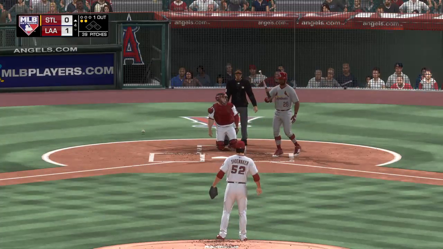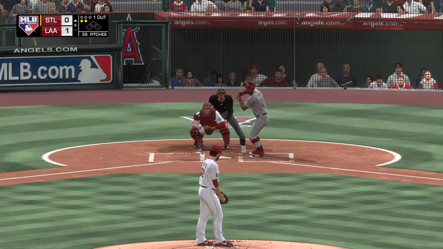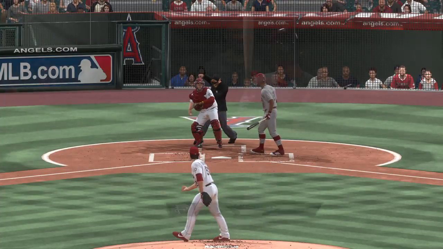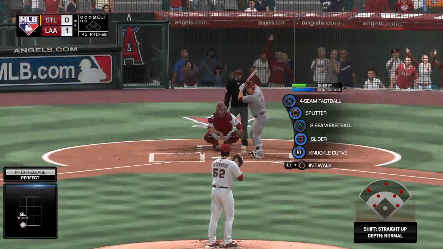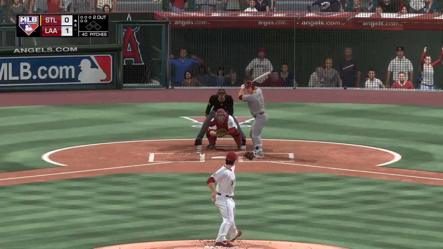Ball chopped foul here at the plate, and he's behind 0-2. Well, he fouled that breaking ball off a little bit early. Timing not quite there. Had a fastball to pitch before. He just got out in front of that breaking ball. And now a slider in there for a called third strike, and there are two gone now.